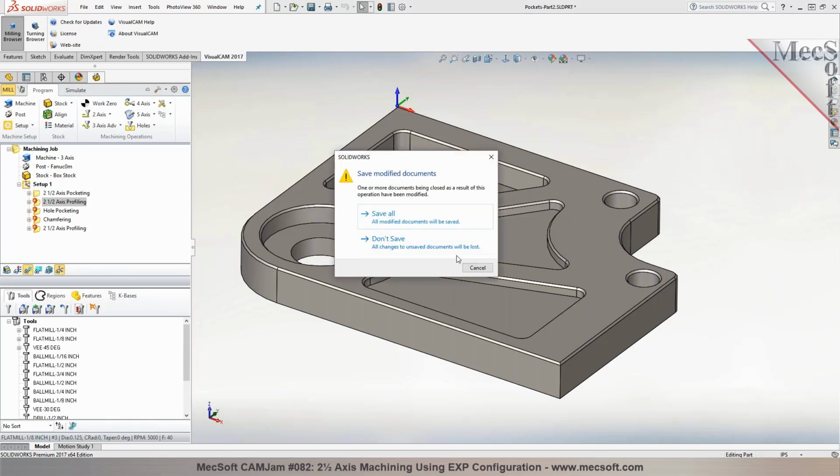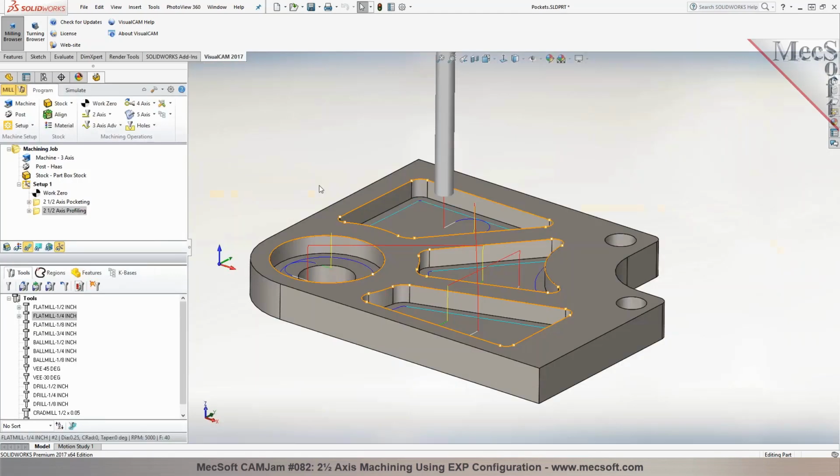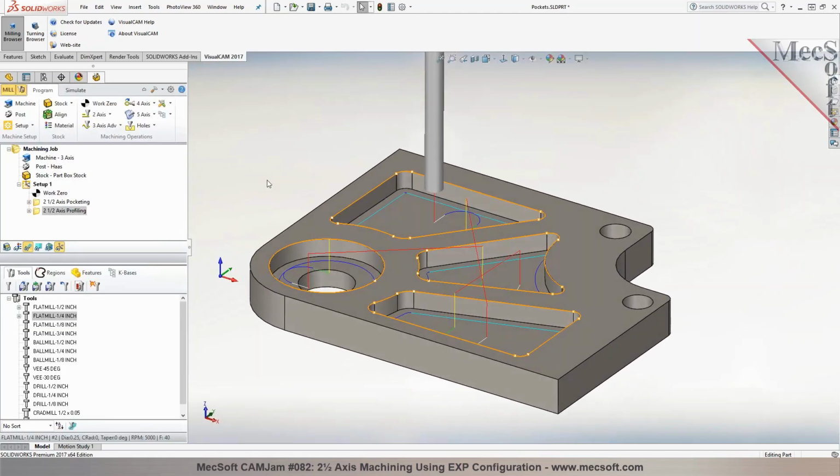Now, saving this file in SOLIDWORKS will automatically save all of the CAM information, the machining operations that you programmed, to the same SOLIDWORKS part. So it's not adding any additional file formats other than the files that you're writing out for the G-code output, which is your NC file. So that's the beauty of it. If you make a design change, you just have to go back and regenerate the toolpath, or maybe you have to reselect some of the geometries, but you don't have to start all over again.